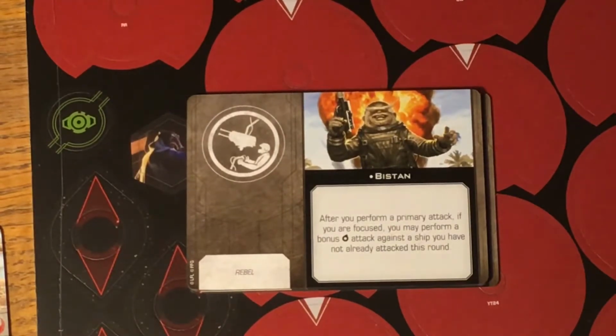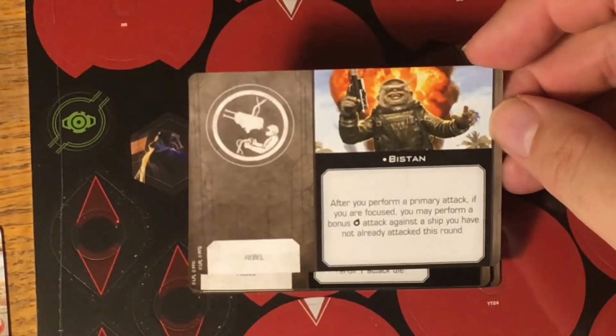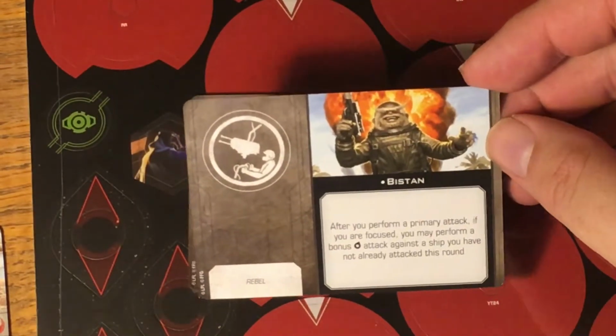Bistan, after you perform a primary attack, if you are focused, you may perform a bonus turret attack against a ship you have not already attacked this round.